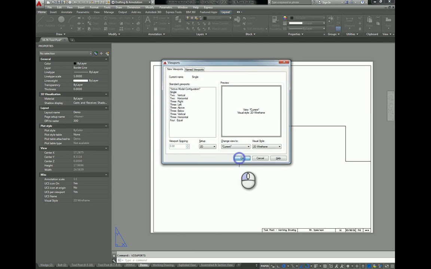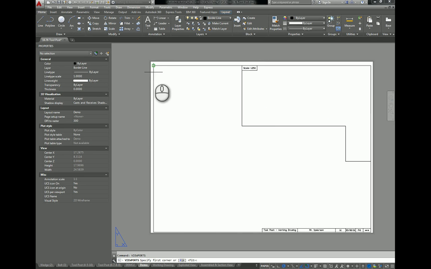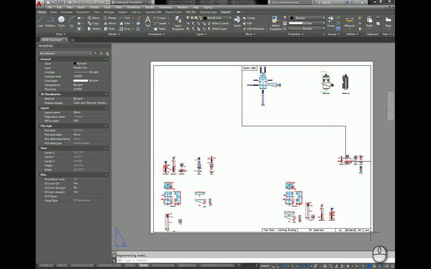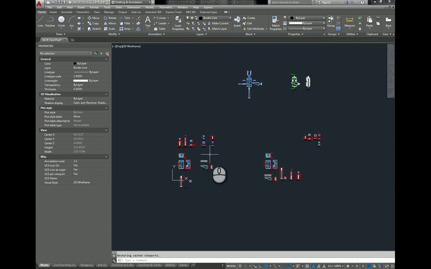I'm going to OK it, and we're going to do this big one first. It's only going to let you do a rectangle, which I'm perfectly fine with. So I'm going to go ahead and select it. And I'm going to drag it all the way over here to the bottom corner, and I'm going to OK it. Now notice, this entire model space is, or I guess this viewport scale is what I'm staring at here.